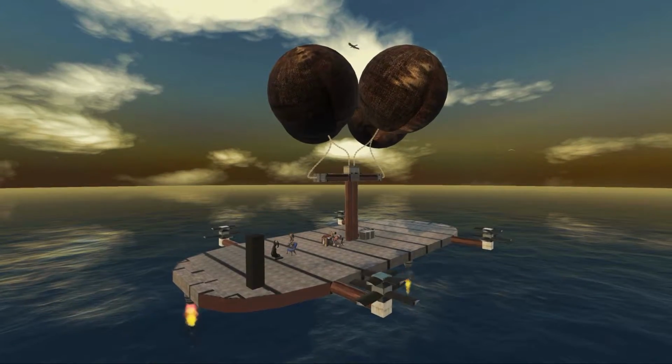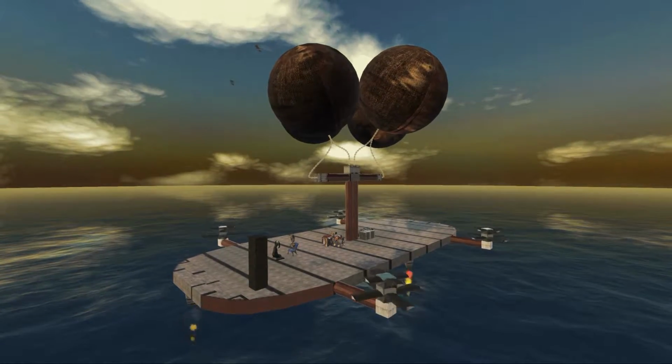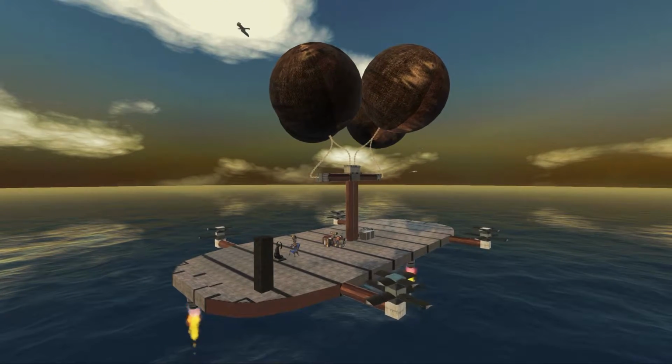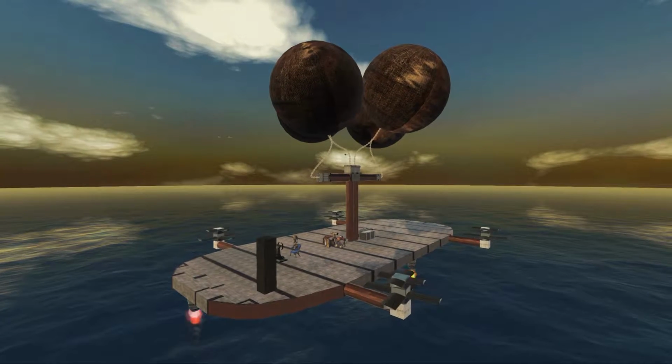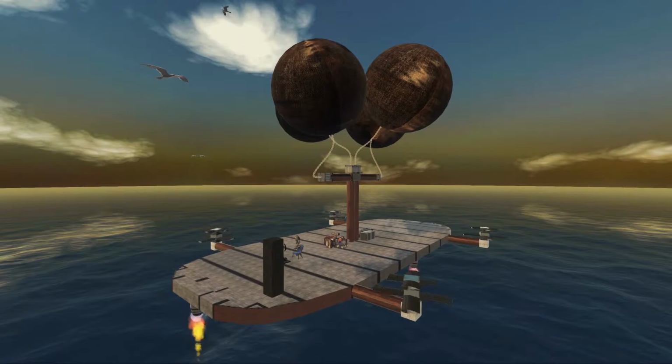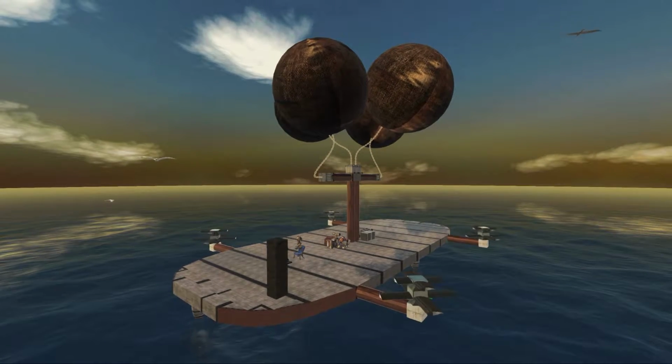Do you want to have a nice flying platform in the air that's all nice and steady even though we have a lead block on one side? Or do you want to make a nice ship that just glides through the waves without tilting a bit? Well, this is the tutorial for you.